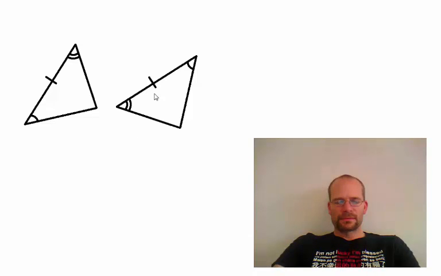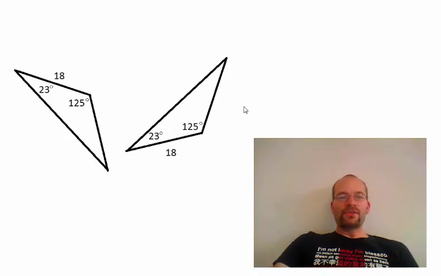Let's take a look at another example. Here again we have two triangles, and we have some information known about both of them. Notice there are no congruent marks. Instead we have actual values here.